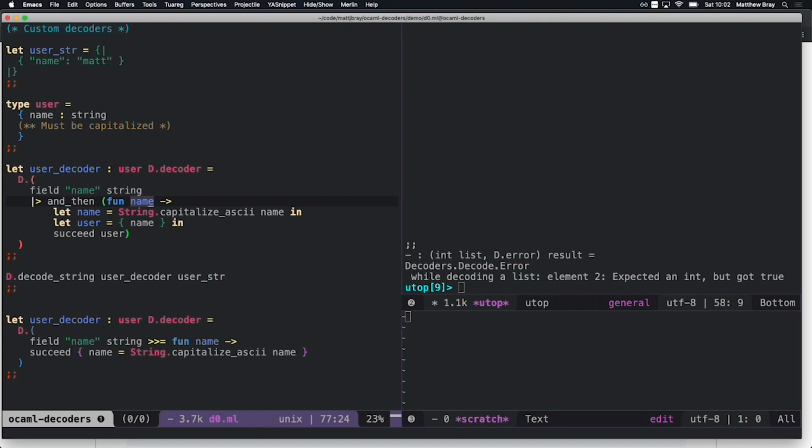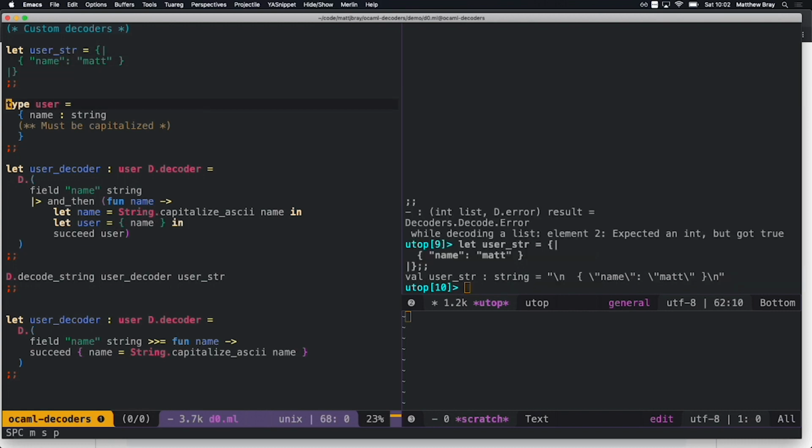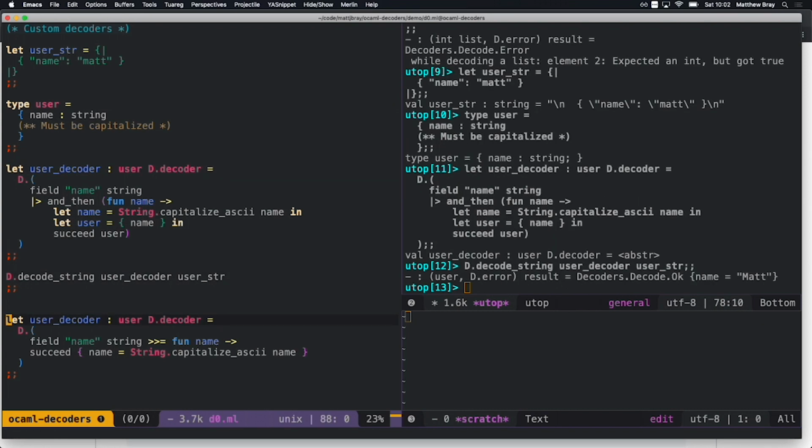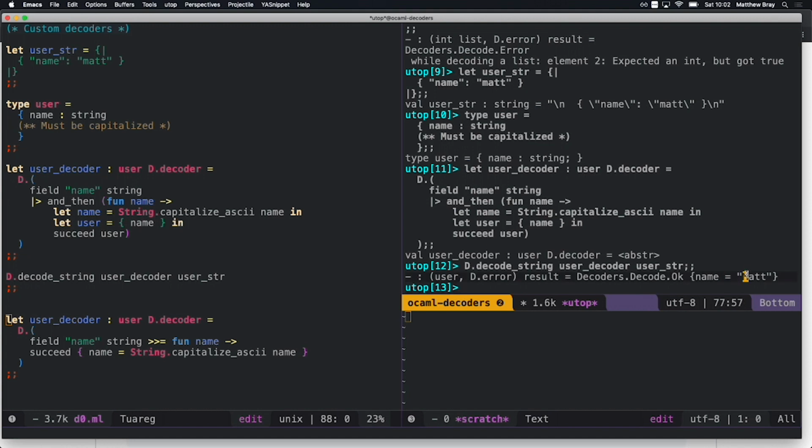So here we're getting the name, we want to capitalize it, and then we return the user. So this decoder will succeed with this user that we've just decoded. So let me whack that in. Cool, so we got OK. And Matt is capitalized as we wanted.